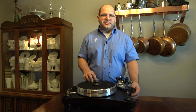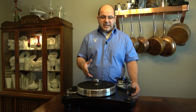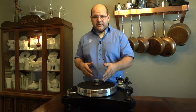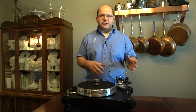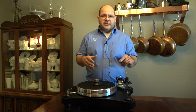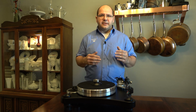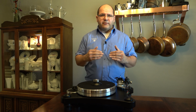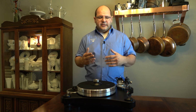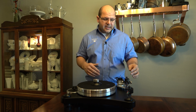Right now there are no tools that you can really buy except for software like the Analog Magic type software, which I do use. With the Analog Magic software, you put it in the groove and you register the amount of distortion you're getting on your right and left channels. Then based on that distortion, you add and take away anti-skating until you reach the lowest amount of distortion with the channels closest together. So if one channel is getting a ton of distortion, then you know you've got too much or too little, and vice versa. You want them to be close together and as low as you can.